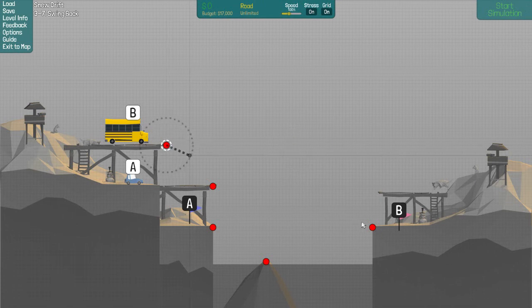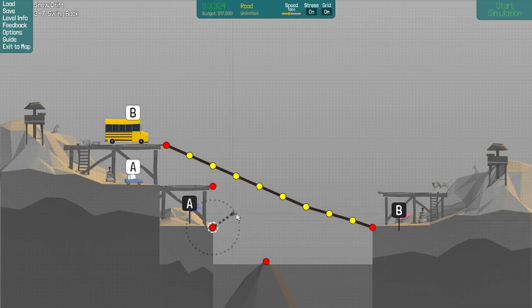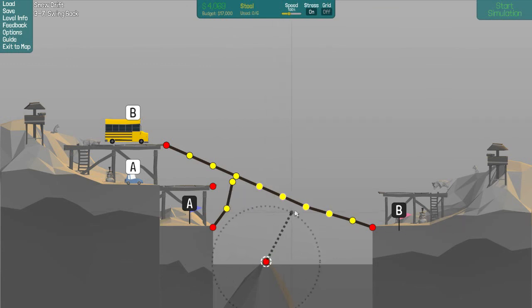I'm gonna go ahead and build this school bus bridge. Beautiful, beautiful. Let's just go with that. I want that. That is my thing. And now I'm gonna build the car bridge. Let me take the grid off and I'll make this even worse. There. Okay, great. Now some steel to hold stuff up. I think I got enough to do like two of these, right?